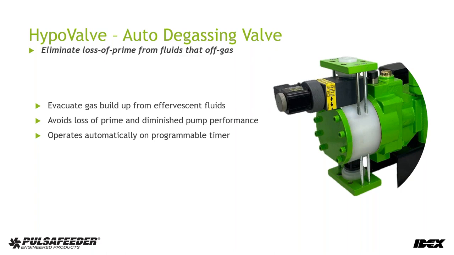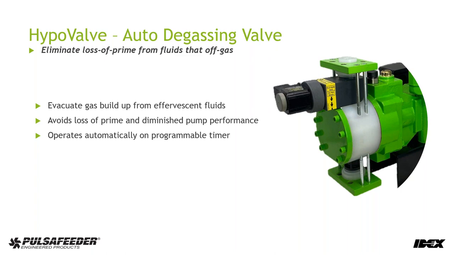So what does a hypo valve, auto degassing valve do? It's automatically programmed to take that gas and that fluid and recycle it back into the reagent head. And meanwhile, the off gas is automatically eliminated. If this isn't taken care of on a regular basis, conventional pumps can run for extended periods of time in order to completely remove the air and return to performance. Or in the worst case, they become airbound and completely fail to pump any fluid.